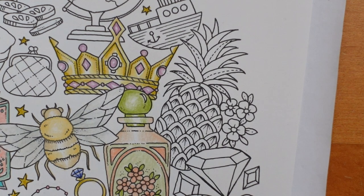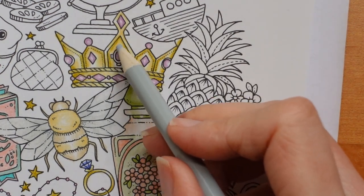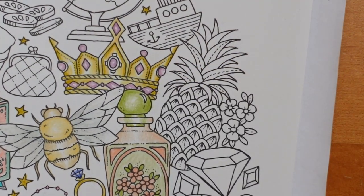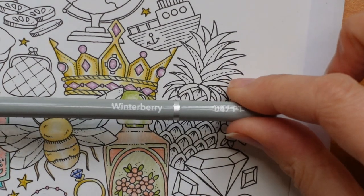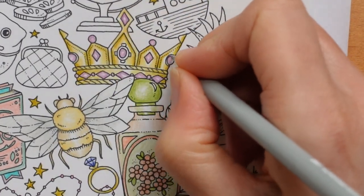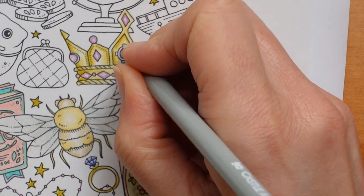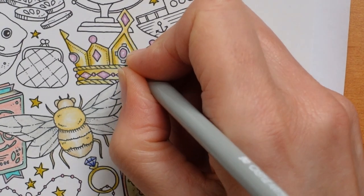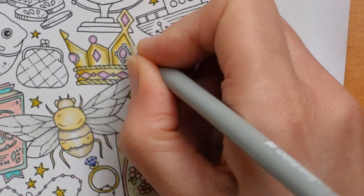I'm going to use some grey to try and do a little bit of a silvery effect, despite saying it didn't really show up. But I think this sort of setting for the stone could do with a little bit of grey. I'm going to sharpen my pencil. I used the dowel to sharpen them all. So yes, the winterberry. For this one, I'm just going to fade it up towards the top - same here, just pop a bit down. It's quite difficult to see. I'm going to use quite a lot of layers on these little outside pieces, and then on the main bit fade it up. I'm being impatient and pressing too hard. So we've got a little bit of shine either side, hopefully.